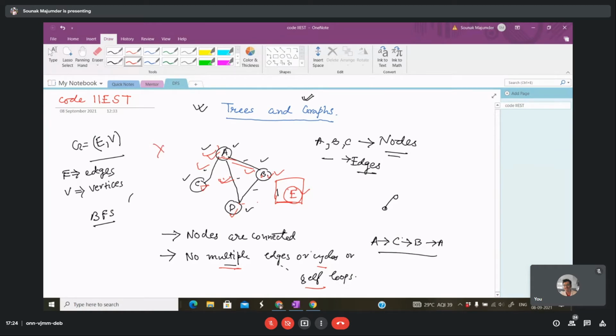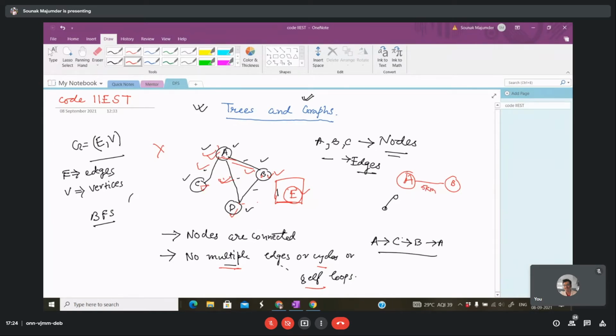So already the condition is false, but for the other terms, what are multiple edges? Edges are relationships between two nodes. It is possible that there can be multiple relationships between two nodes, just like the example of a path. Say there is a town A, there is a town B, and there is a road of say 5 kilometers.